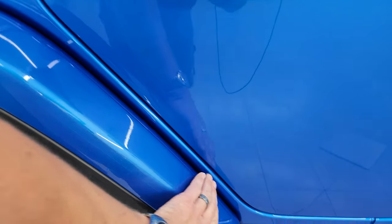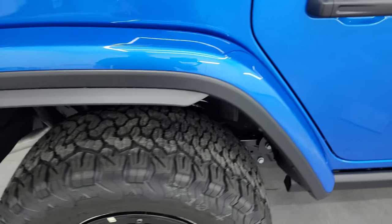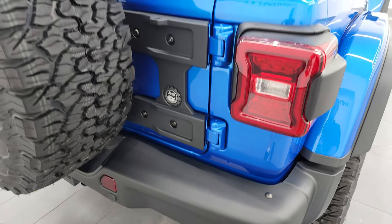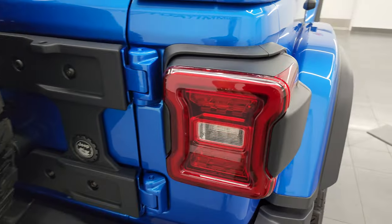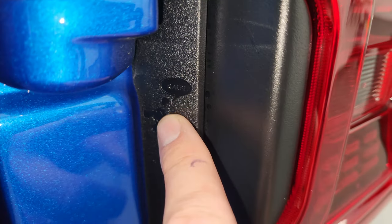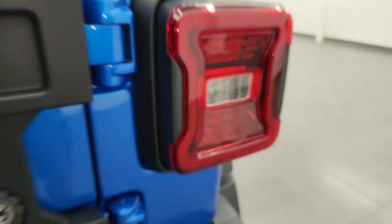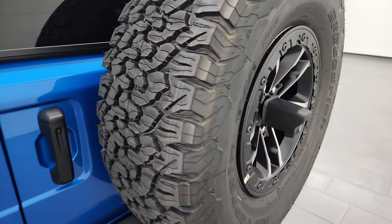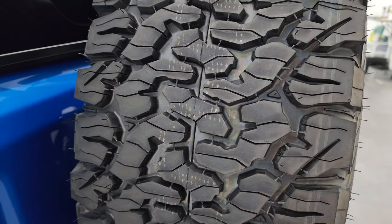Still get the 3M guard on the fender flare there. Coming around to the back, you get the metal bumper, the hinge gate reinforcement, and the LED tail lamps. They also have tail light extenders on here. You get the dog emblem — Ralph on the right and Louie the bulldog on the left. You get the matching spare tire and wheel — there's a good look at that tread pattern.